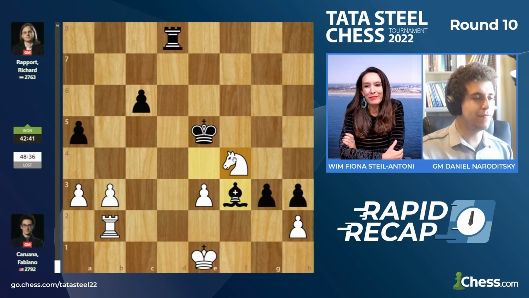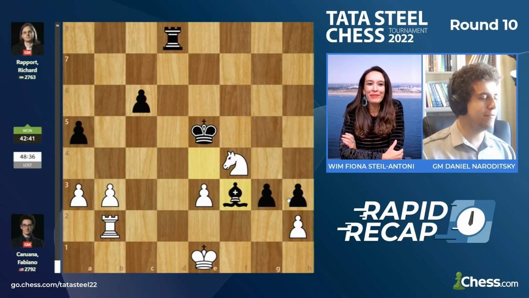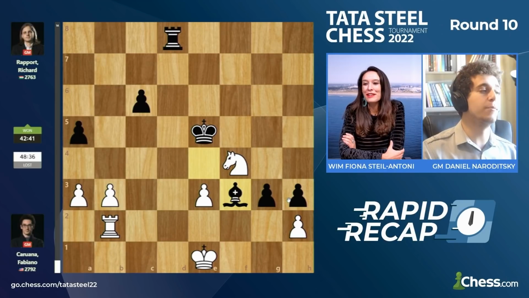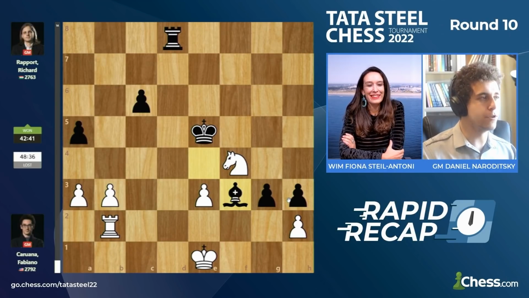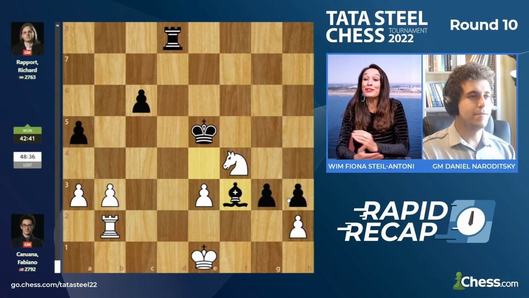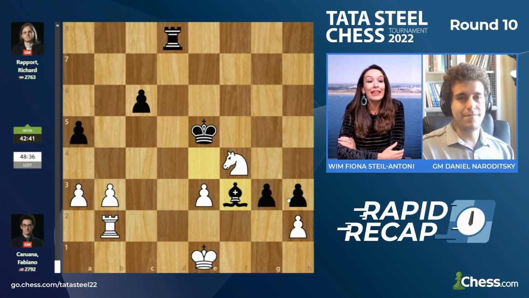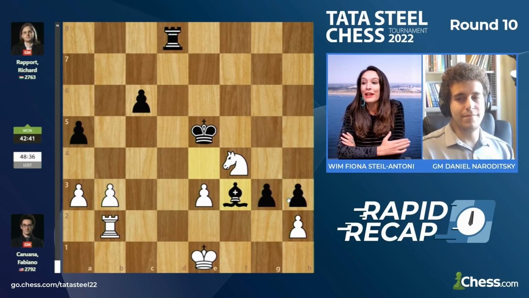And the point is that if Fabi intercepts that with knight e2, then the pawn is going to take on h2 and promote. Not easy to beat Fabiano like that. He made it look easy, but of course the blunder helped. Still, it was an exquisite effort by Richard. Yeah, absolutely. Richard mentioned in the interview he got a little bit lucky, but from there on out he played with clinical precision. A beautiful game.